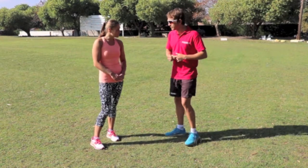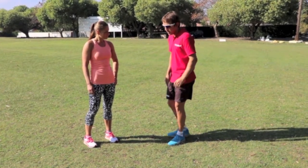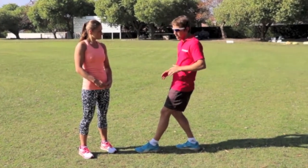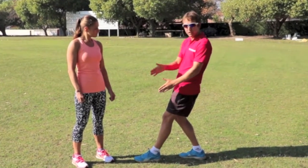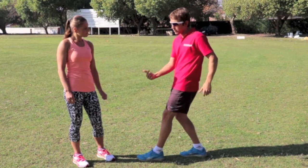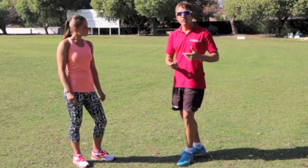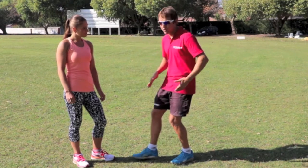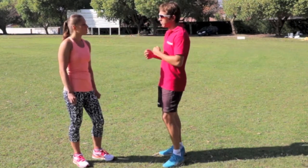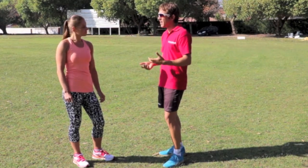And why is foot strike so important? It's pretty much exactly for that reason. If you're landing out in front of your body, you've generally got to overcome the force of your foot hitting the ground. When you hit the ground at an angle slightly forward because you've landed in front of your body, Newton said you're always going to have an equal opposite force — the reaction force — which is going to counteract the direction you're running. So that force is going to be backwards, meaning you're constantly being slowed down and then having to speed up again. Your speed graph will generally look like that. What we want is more uniform speed — to maintain our momentum and run consistently. That's the most efficient way to run, and we won't get as tired and fatigued.